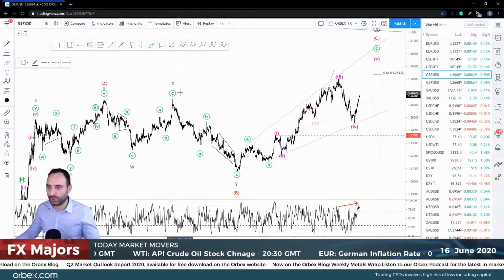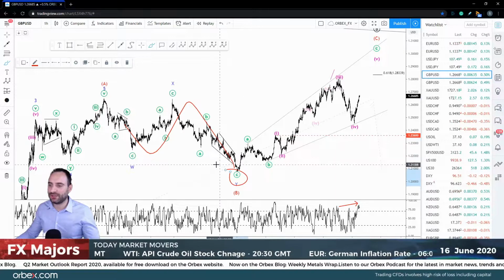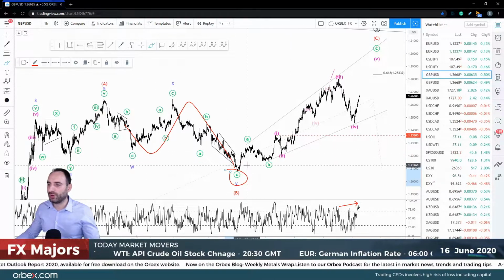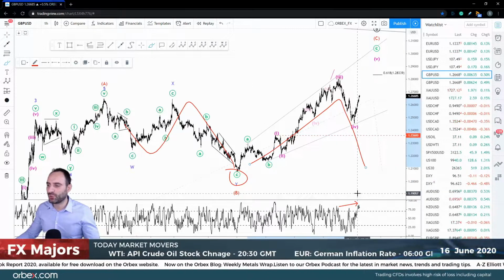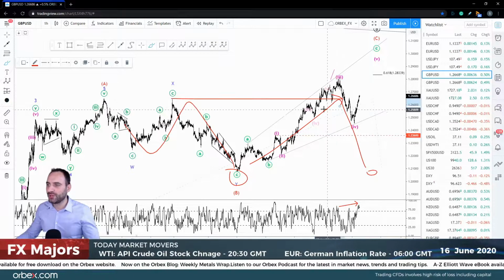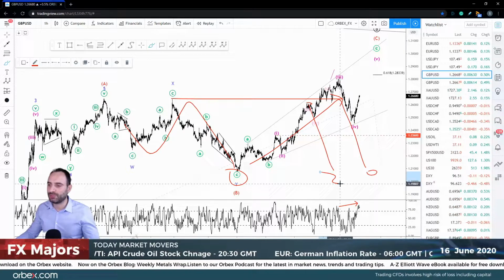Aussie would probably be W, X, and Y. We were looking at this being a zigzag. It didn't happen. That was a while ago. We also looked at this opportunity being a W, X, Y, Z, a triple zigzag. It didn't happen. We broke above this level, right? So if we had stopped here, potential for Z would be good and would have a triple zigzag.